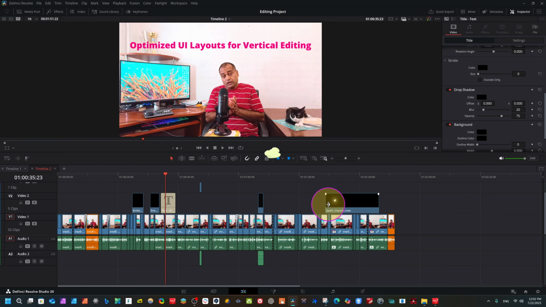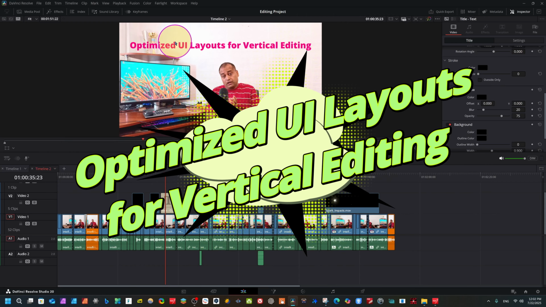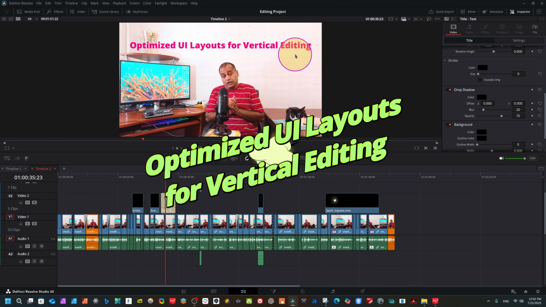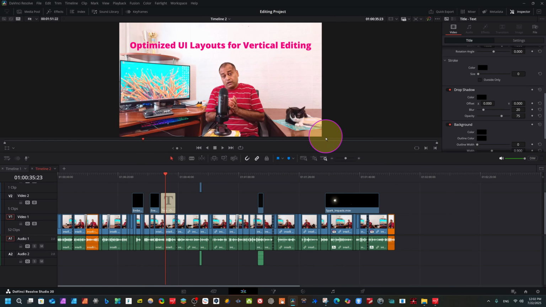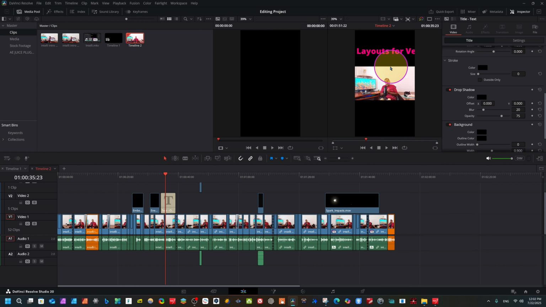In the new update of DaVinci Resolve, we now have an optimized UI layout for vertical editing. Let's see how we can use these optimized UI layouts for vertical editing. First, come here. This is our 4K video, Ultra UHD resolution. We just come here, and you see we can create this directly as vertical. I use this for my YouTube Shorts. It's very convenient if you use DaVinci Resolve. You see portrait 1080 by 1920. This is the YouTube Shorts resolution. So you can see we have vertical resolution now.